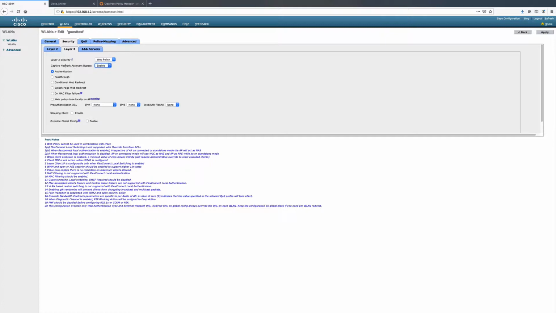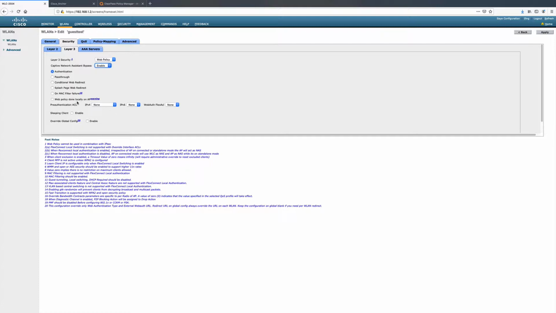This is up to you if you want the captive network assistant bypass. So I'll click enable. I've had some issues where the captive assistant was giving me issues on some newer iPhones and things like that. So I'm going to put enable. I'm just going to do authentication for now.